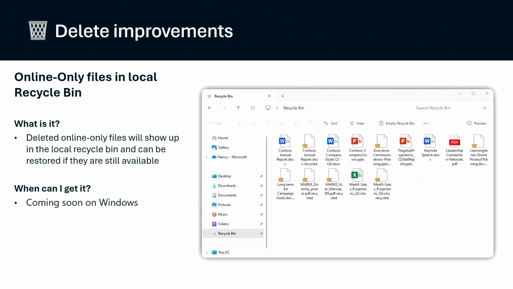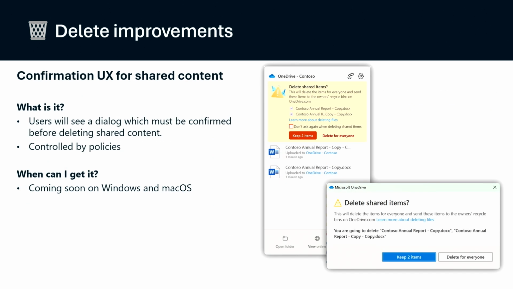We talked about delete improvements, being able to see your online-only files in the recycle bin, still taking up no space, but allowing you a local spot and a quick spot to restore your files. We didn't talk about this new delete improvement that we have as well, but you have told us that, and we do know as well, users delete content all the time, but sometimes they delete shared content that's shared with another person. And when it's deleted for the other person as well. And so there's an experience that we have that is putting a prompt in front of them saying, are you sure you want to delete this? This is going to be deleted for everyone else. Do you want to keep this and check with your coworkers, check with your other people that have access to that file? Or do you want to delete this for everyone?